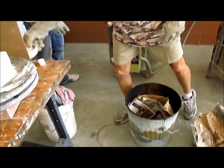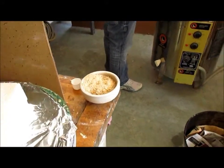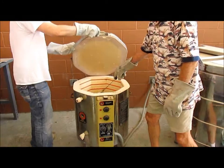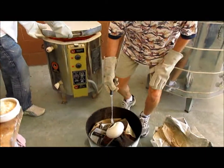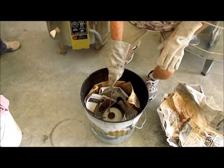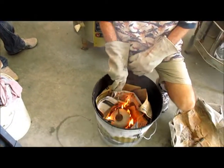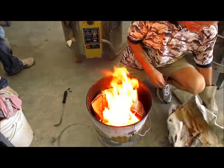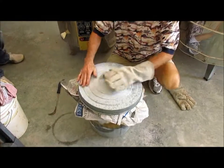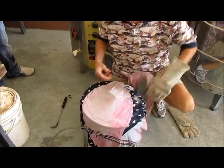I'm going to sprinkle a little bit of sawdust. Try to set it straight up. I don't like touching the paper. Ah, shoot. Wet powder.